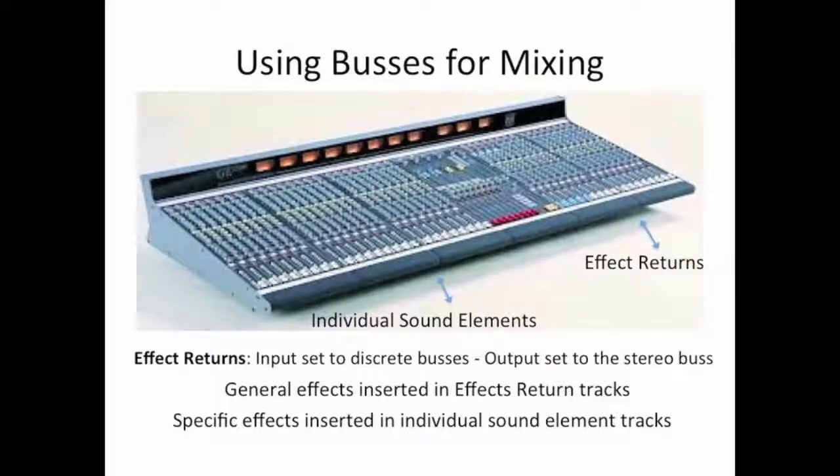So you see how I have this laid out on the board, which is what you can do in your DAW pretty much: the individual sounds on the left and the master section, and then the effects on the right. That sort of keeps it organized in your mind pretty well, that the global effects are to the right of the master fader, and they're assigned to buses, and then each individual sound element can assign to any one of those buses and send over to the global effects.